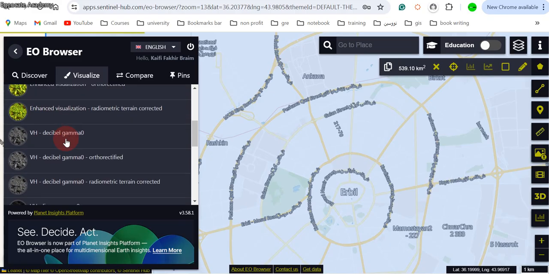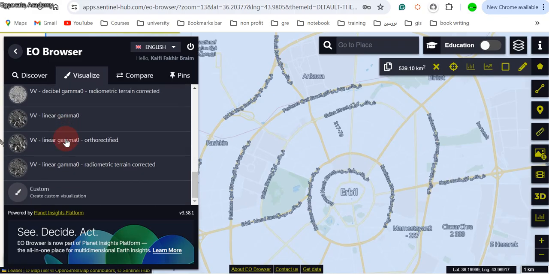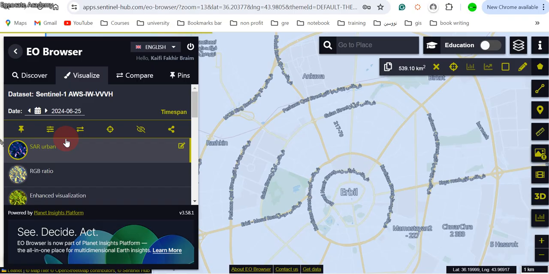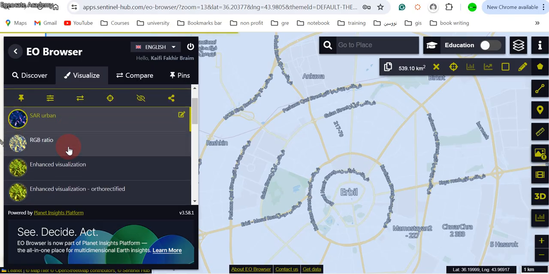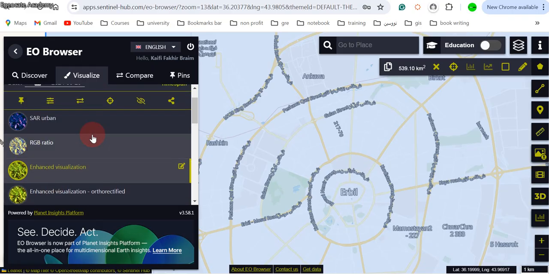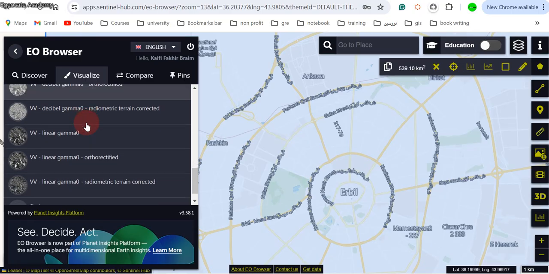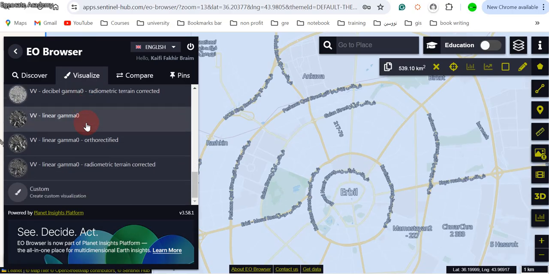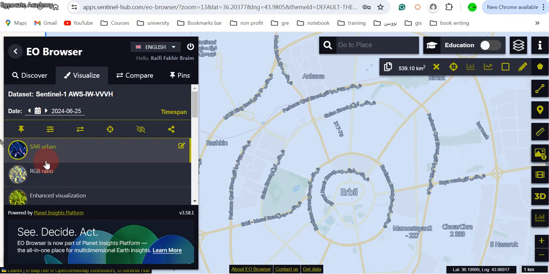And the amazing thing about this website is that it also creates composite bands using Sentinel-1. For example, there's an RGB ratio, there is enhanced vegetation. It actually takes some time to load.